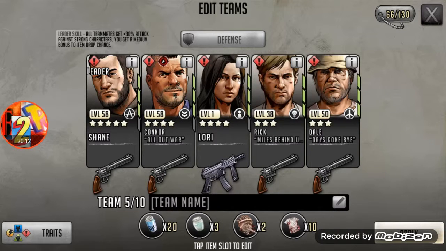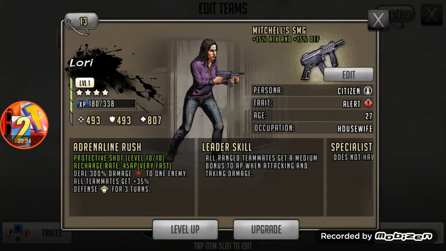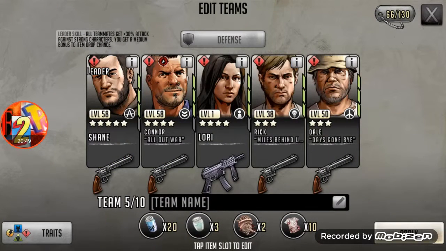And then I got Laura. She's very fast. She seems to be full every other turn, so that's really good. 300% damage to one enemy. All teammates get 35% defense for 3 turns. It's not as high as Rick's 80% defense, but it lasts 3 turns. She is filled back up before that defense runs out. I guarantee it. If your Lori's even, I think at 8 of 10, I think she will. I think she's that fast that she is filled up before her own defense boost runs out. And yeah, that's that team.